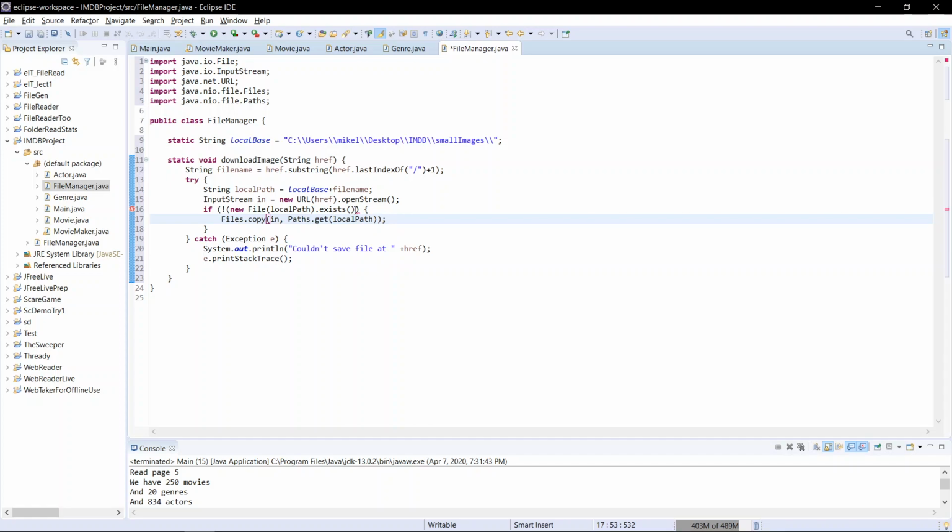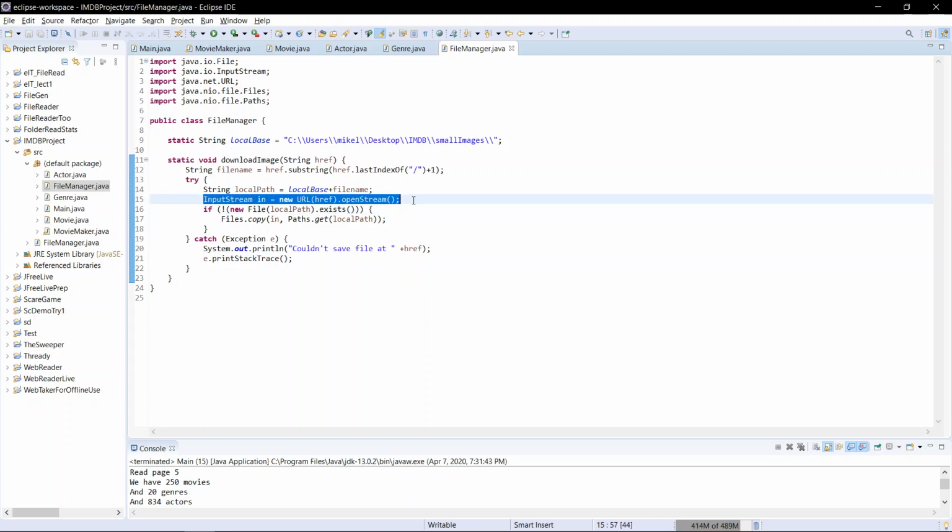So it looks good. Only thing we have to fix, I think we're missing one. Yeah, there we go. So this is the whole code that we need.